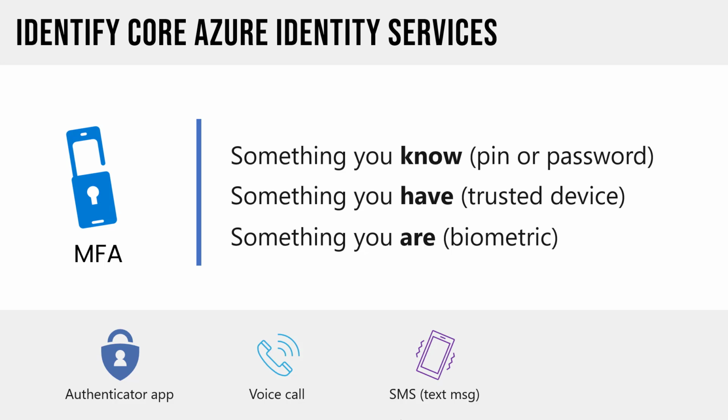Do bear in mind that SMS as a second factor is heavily discouraged because it has been proven as something that can be breached through SIM card theft, amongst other things. Or potentially an OAuth hardware token. So what we see out in the field most often in 2021 is the Authenticator app as a preferred solution over the voice call or SMS as a second factor.